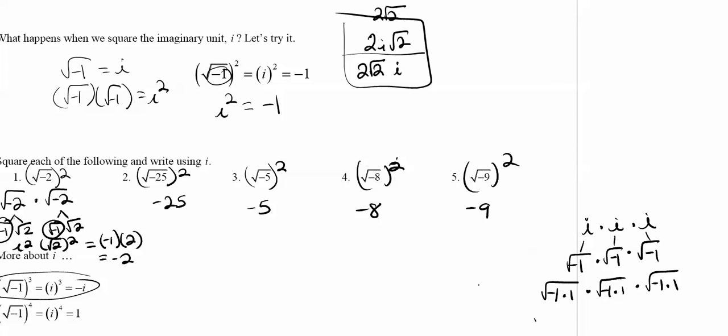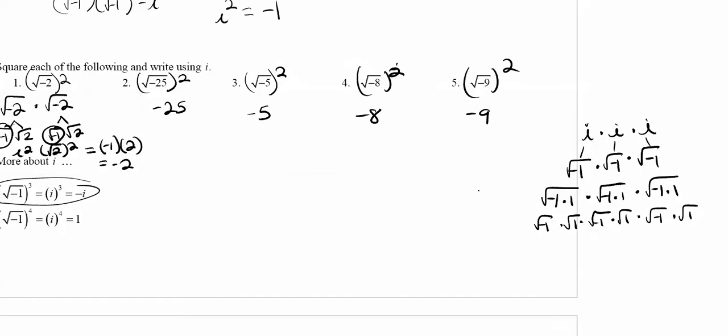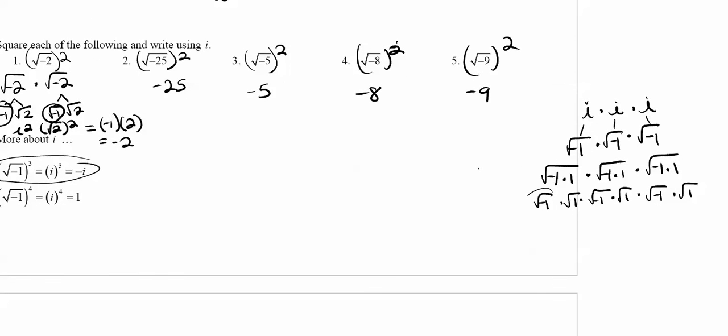Well, let's see it again. This becomes the square root of negative 1 times the square root of 1 times the square root of negative 1 times the square root of 1 times the square root of negative 1 times the square root of 1. Well, let's put all of those square roots of negative 1 together, so we have them here, here, and here, and I'm going to multiply those all together. So the square root of negative 1 times the square root of negative 1 times the square root of negative 1. And then I'm going to multiply all the square roots of 1 together. So times the square root of 1 times the square root of 1 times the square root of 1.